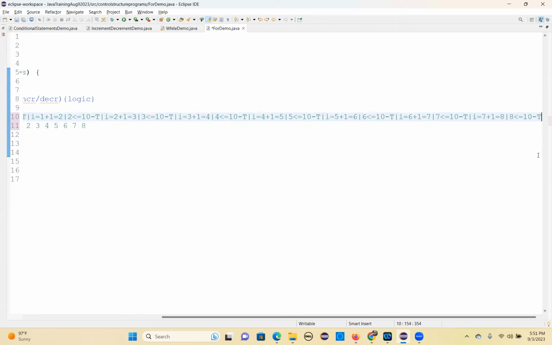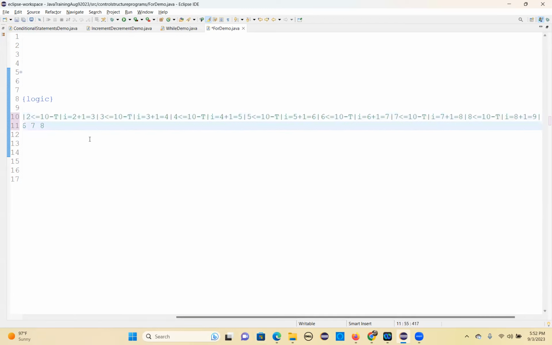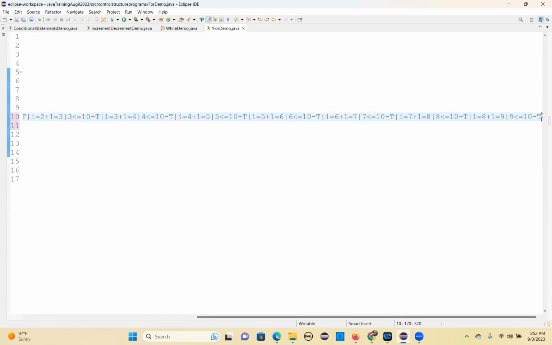Again, it will go here, increment, I value will increment now. So 8 plus 1, 9. So you got our latest I value, 9. So check the condition. 9 less than or equal to 10, true, and 9 will print. And then here also, I value will update now. 9 plus 1, 10. Right?